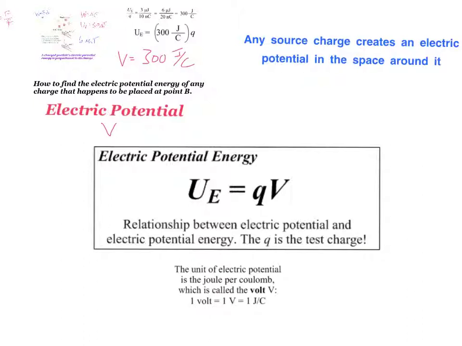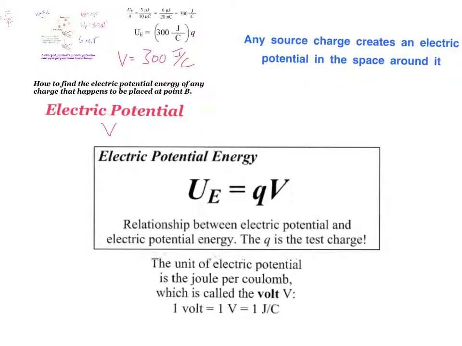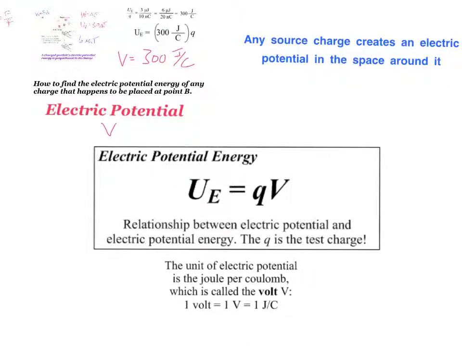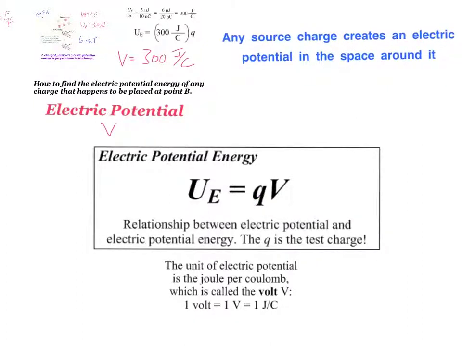Now from this we can see that the unit of electric potential would be a joule per coulomb, and we give that a special unit called a volt. Yes, it's true, we abbreviate electric potential with a V. It is measured in volts, the unit volts, with a V. So you have to be really careful that the V for electric potential and the V for volts are not the same V. And we've also got, of course, velocity, and later on when we start talking about fluids, we'll throw volume into things too. So it's going to be fun.